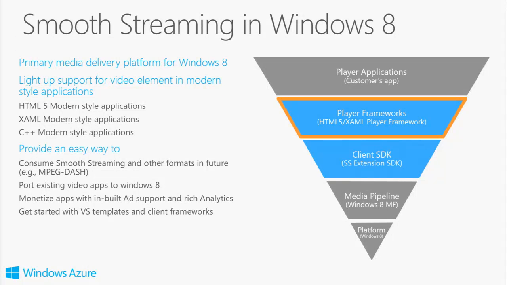And on top of that, we ship the Player Framework, which we always recommend you guys to use because it has a lot of advanced functionalities such as advertisement insertion or caption or multi-language. And then you build a player application on top of that. So what do I mean by Smooth Streaming Extension SDK? What did we really do?